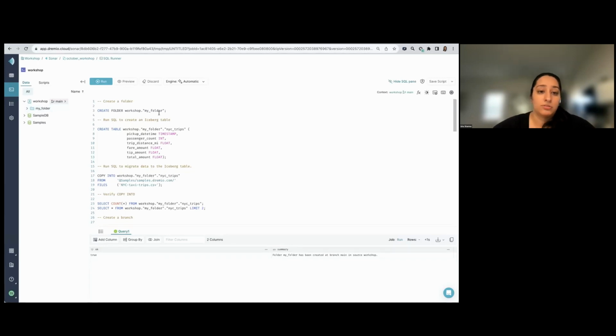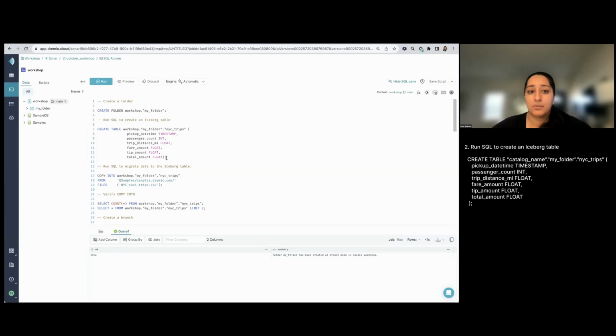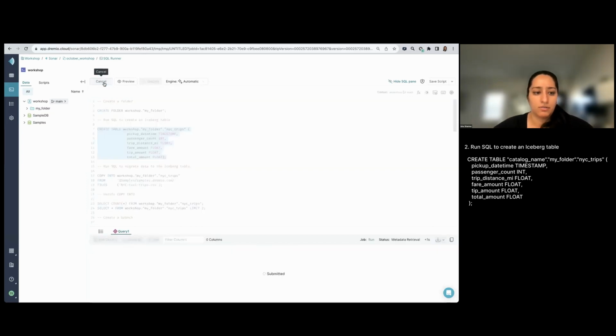All right. And so now for the exciting part. We've created the folder, we've done the setup. Now we're going to create this table. As I mentioned, we're going to be working with New York taxi trips data. So I'm going to call my table NYC trips. Okay, and I've specified all of the columns in that file I showed you guys earlier, what I want them to be called basically, and then the data type that I want to specify. So this is like your basic create table statement. And what this will do is land that table in the folder we just created in the catalog that you have out of the box in your project. All right, so go ahead and hit run there.